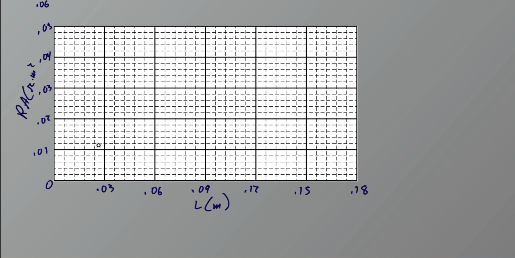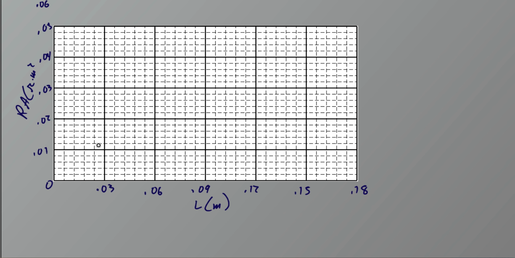Our resistivity is going to be the slope, which is rise over run, which is y2 minus y1 over x2 minus x1. Now, when you do this, don't use data points. Go pick a couple convenient points on your graph. And I always recommend to help the readers do this, try and pick points toward the end of the lines, toward the extremes of the lines, so you get the most resolution possible. And circle those points that you happen to use.